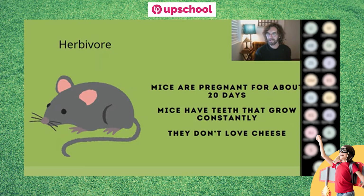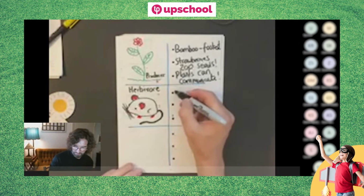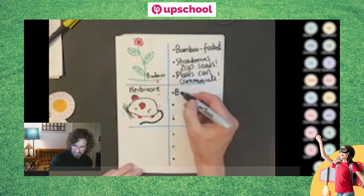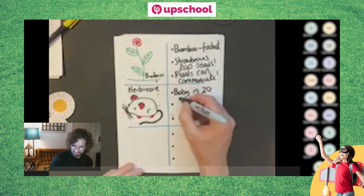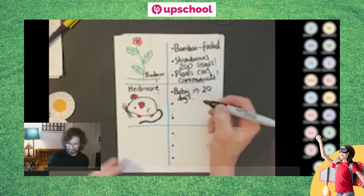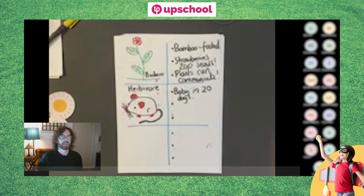How amazing. So let's get that down in our book. To remember this fact, I'm going to put a baby in 20 days, just like this. That will remind me of my fact about mice. They can have a baby in 20 days. Very quick indeed.